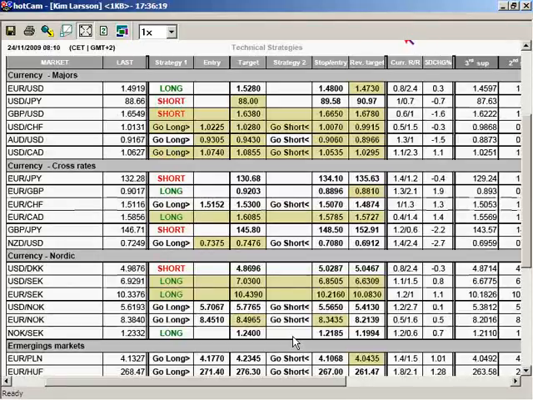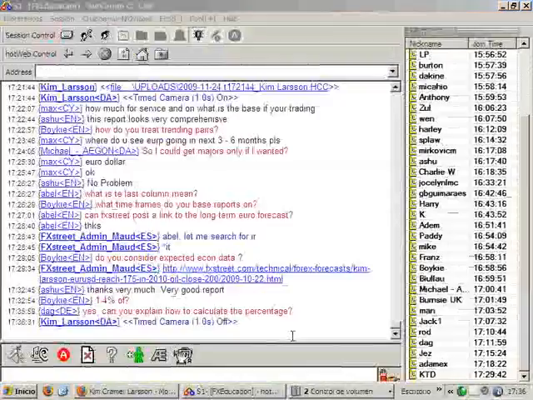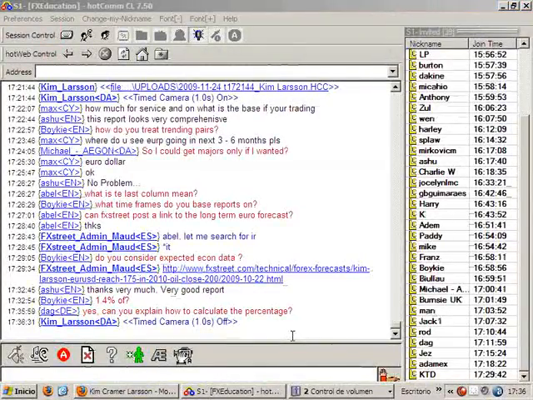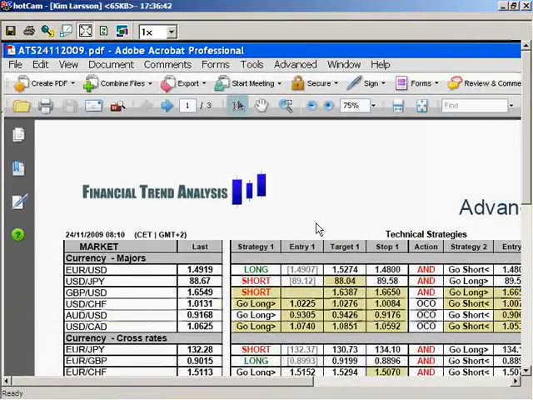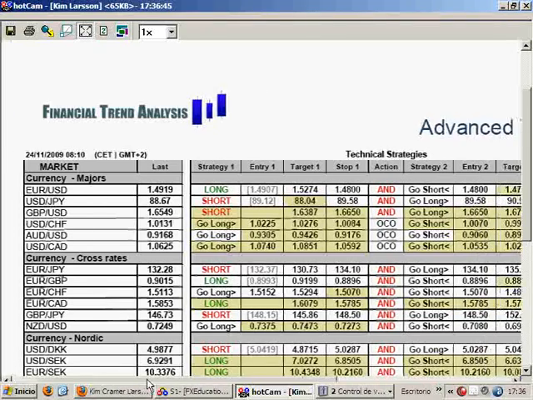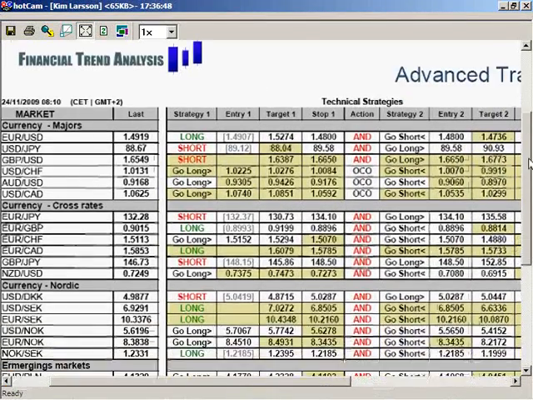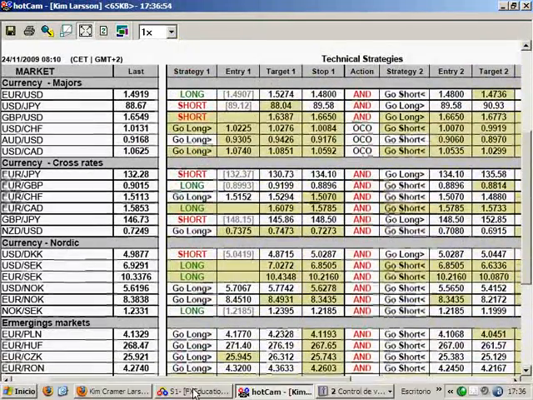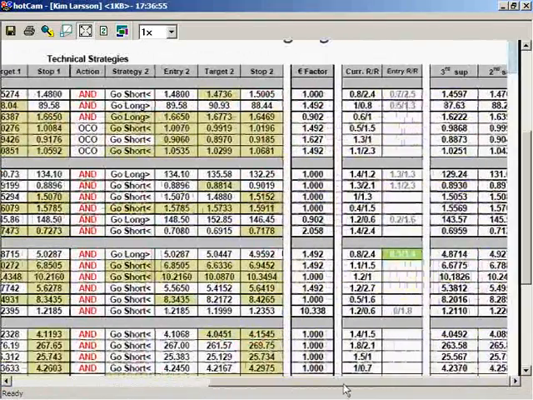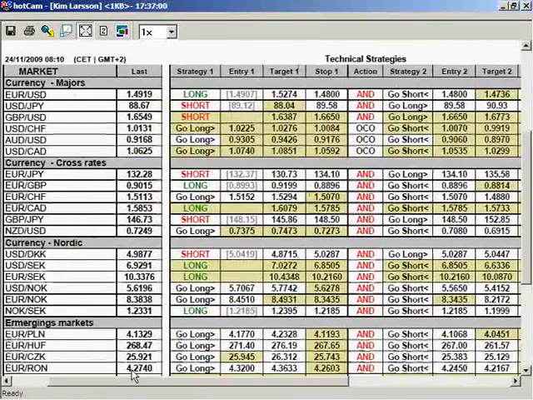The percentage is calculated. You see the current RR, the risk reward column. It is calculated from the last price. So if you look at the advanced trading signals again, where we actually do have both of them, you can see the current risk reward. If you take a long position in dollar-yen this morning, you have a risk of 0.8% to the stop from where the market was trading this morning. That's right here.